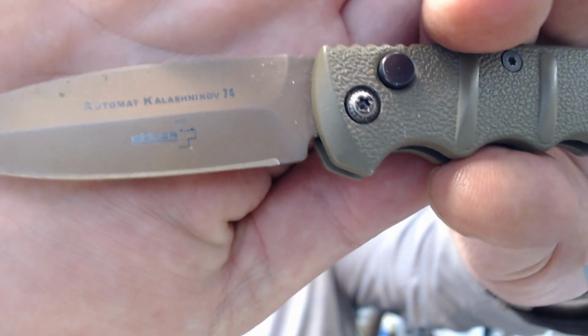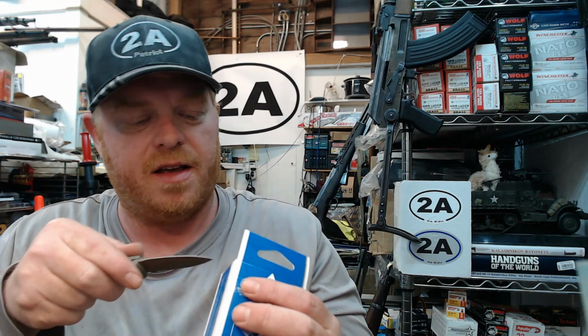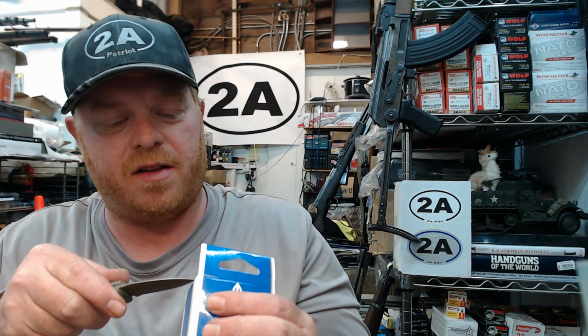And for all of you that like knives, this is my Boker automatic AK-74 model. It's a really cool knife, and hey, I don't really show many knives on here, and I know some of you guys like that kind of stuff. So let's take a peek at this little UTG, and I'll give you guys my first impressions as I'm unboxing it for you right here.